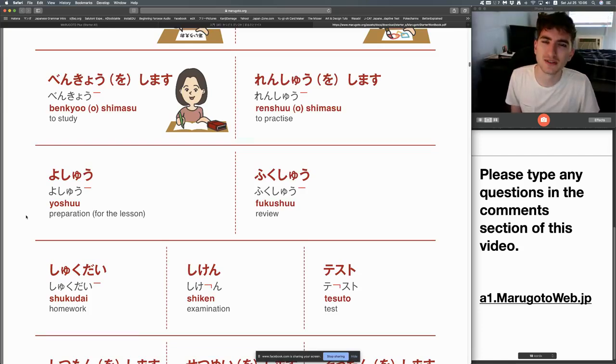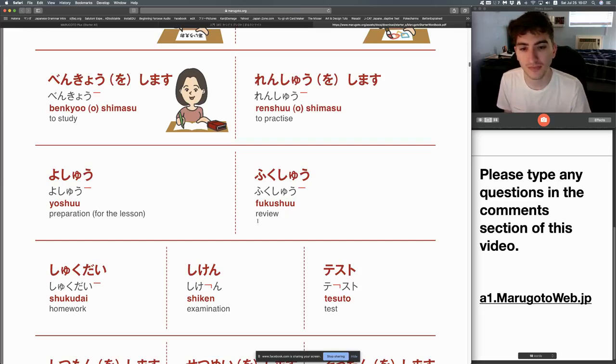And I had never heard that word. No one ever explained it to me, or it was never used in my old Japanese classes back in America. And I had no idea what she was saying. 予習? What is that? But I quickly learned, right? 予習, this is a thing in Japan. Preparation for the next lesson, right? And here's kind of like, not the opposite, but related. 復習, right? This is review. After the lesson is over, once you get home, you can review everything the teacher said, review all your notes. That is 復習, right?